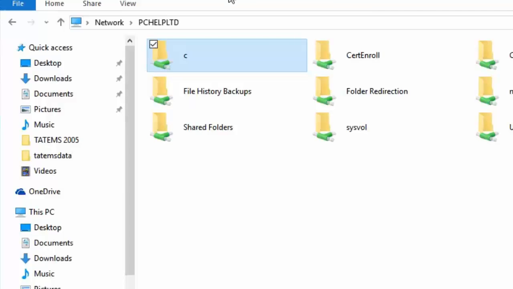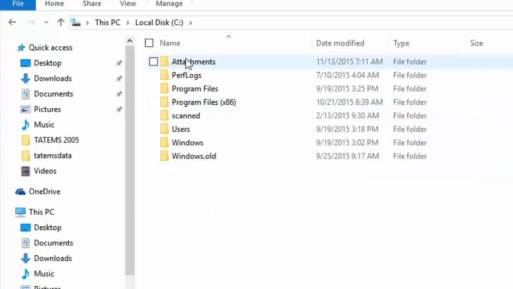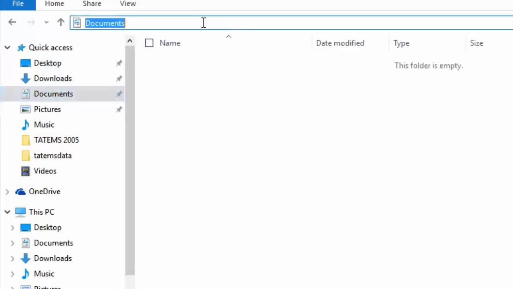What you probably want to do is what I've done here. On this PC, if we go to the C drive, I've created an attachments folder on the C drive. The reason I did that was because if I were to put the attachments folder somewhere else, for example in documents, then it would actually be in the documents folder of a specific user, not in the documents folder for another user.